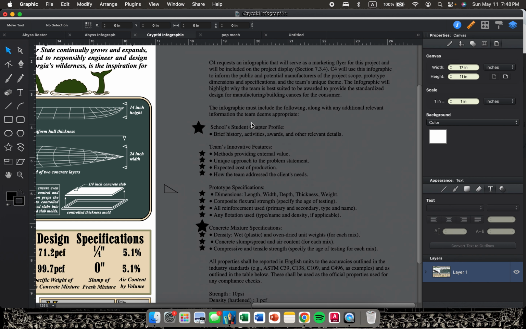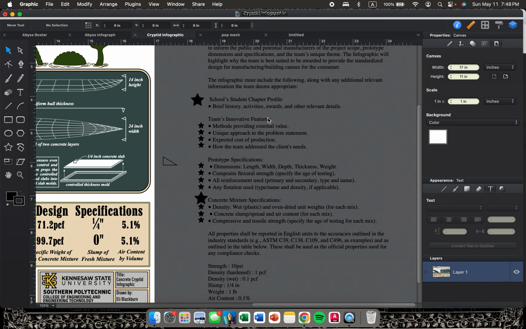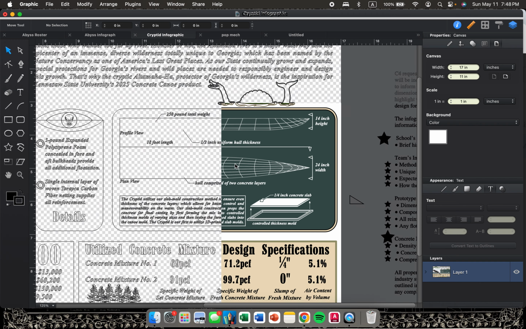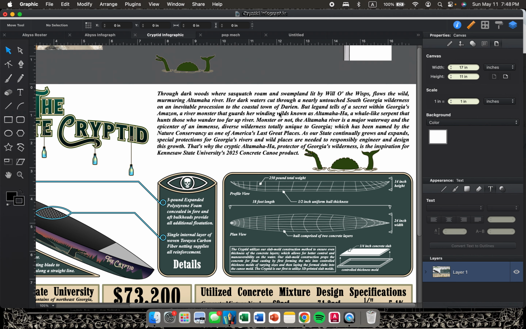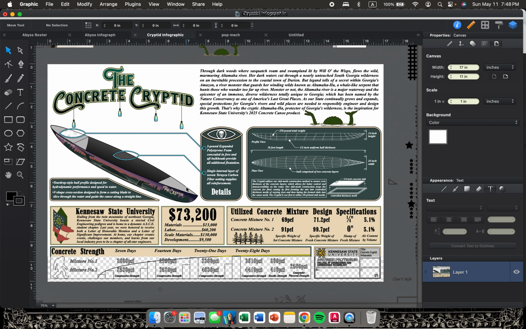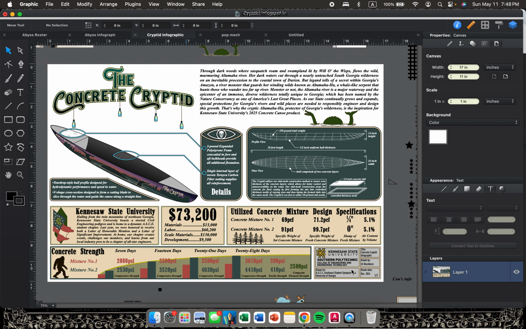I'm pretty sure in here it says something about theme. Anyway, they don't really talk too plainly about the theme in the rules. Sometimes they say it, sometimes they don't. But usually a description of the theme is suggested. And you can be very straightforward with it. It doesn't have to be super creative. You can talk about why you like it. It's not a big deal. But I like to have a big theme pitch up here, logo, and then we get into the actual infographic.